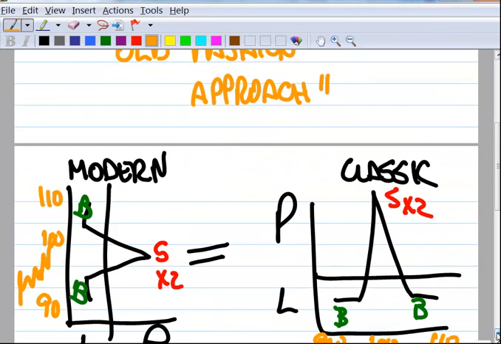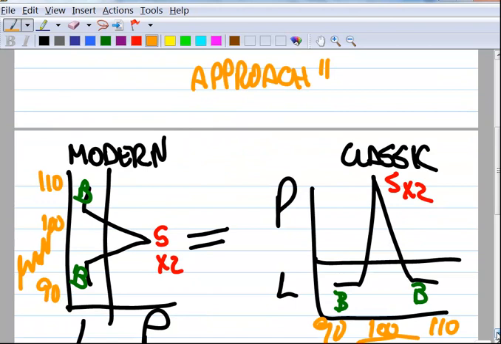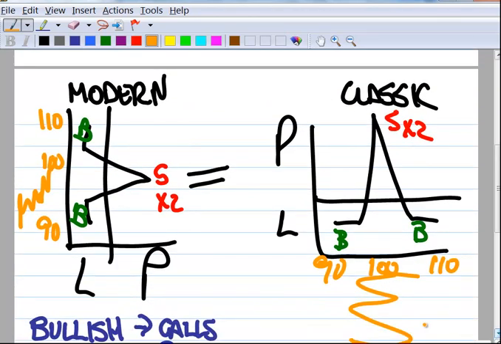So what I've shown you so far is understanding from modern view to classic view just how important it is to see the stock activity through the trade. Whether you're trading butterflies, credit spreads, or directional debit spreads, looking at the stock through the chart is a lot easier than having it in classic view, where the stock scale is on the horizontal axis. You really want it on the vertical axis.